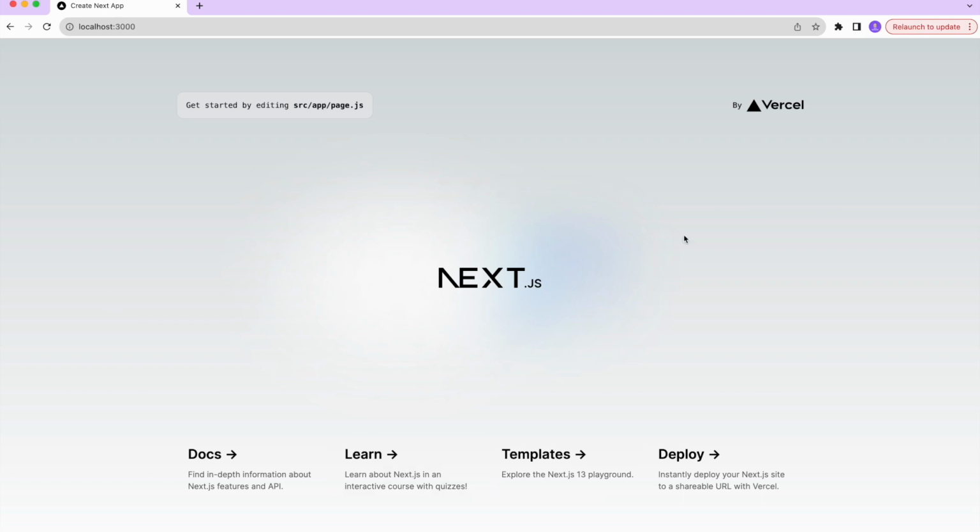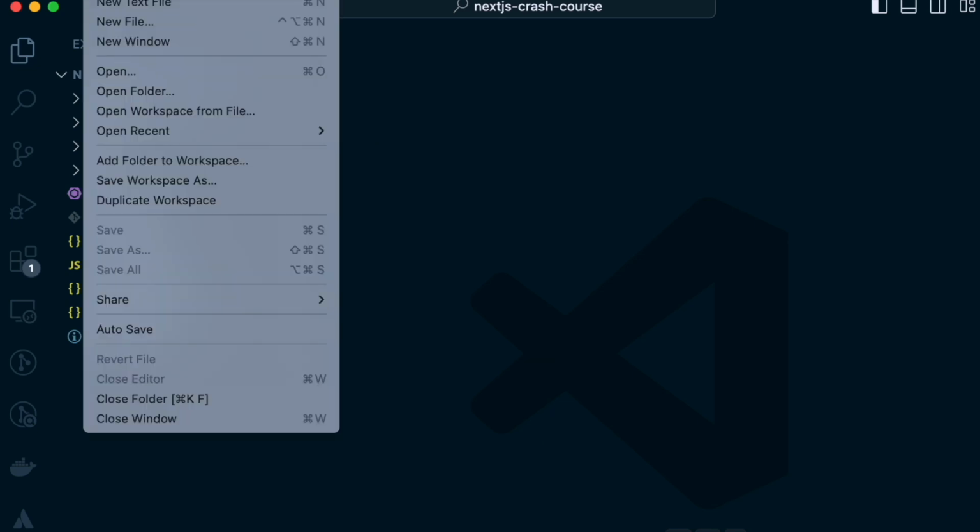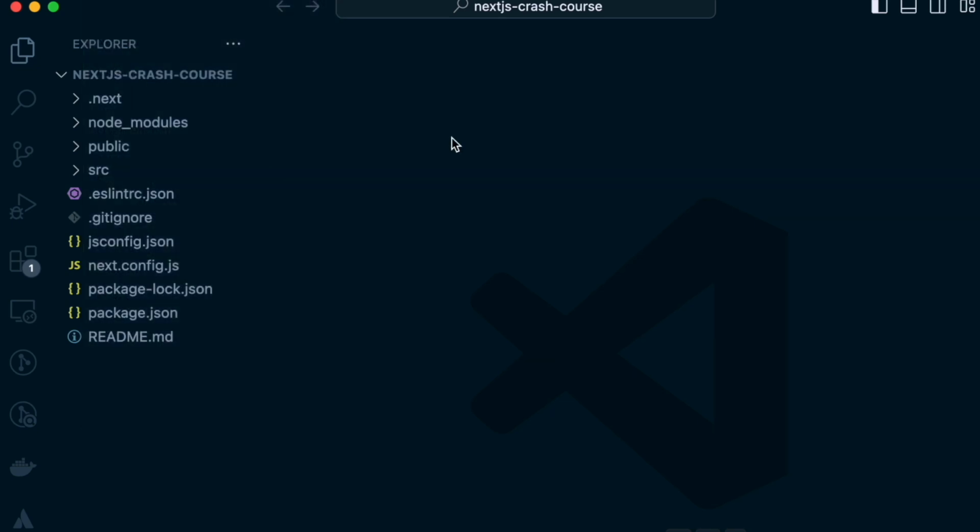All of this, the code, logos, images, and so on, comes from the page.js, as it says over here. Let's go look into the code right now. I have the project open inside VS Code, which you can do by clicking VS Code, then File, and Open, and then you select the folder for the project.